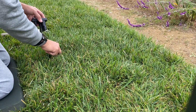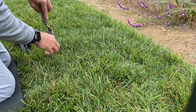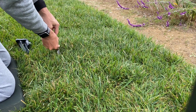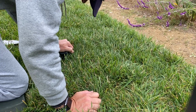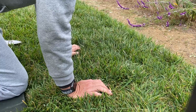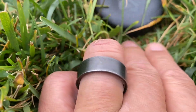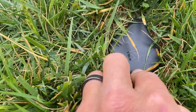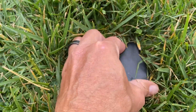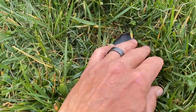And I just took a hand shovel, and you just want to do a couple of slices into the area of your lawn or garden that you want to install it, and then you just kind of wiggle it back and forth. I did it to like 2 widths of shovels, and that got it in. Okay, I believe I got it in there as snug as I could. This is a very durable plastic. It's very high quality. Should last during the hot summers.